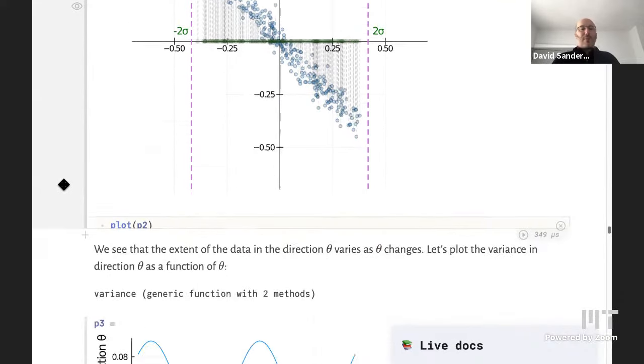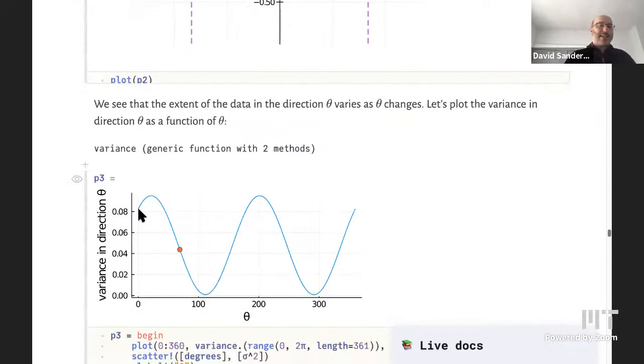And so we can plot that curve, and here it is. This is the variance in direction theta, and you can see it's some kind of sine wave, sinusoidal, as a function of the angle theta in degrees around the circle. In particular, there are two directions where we get the biggest variance, which is when the arrow is pointing along this long axis of the data. And there are two directions where we get the smallest, when it's pointing basically perpendicular to that long direction. And so what we need to do is extract these values of theta where it takes a maximum value and a minimum value.